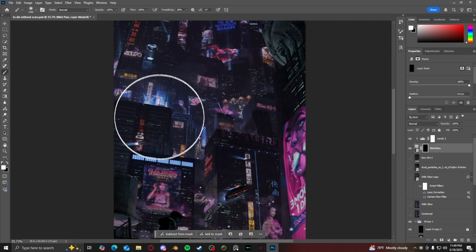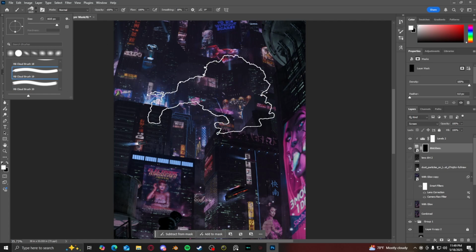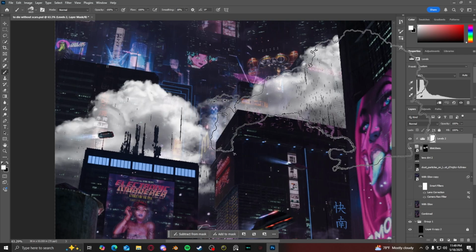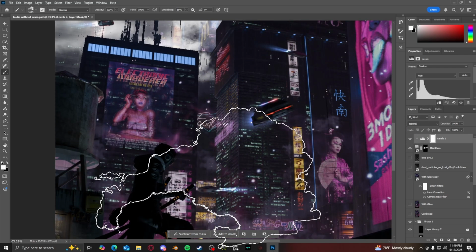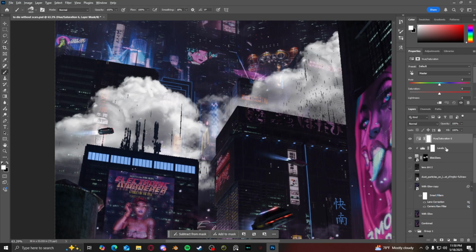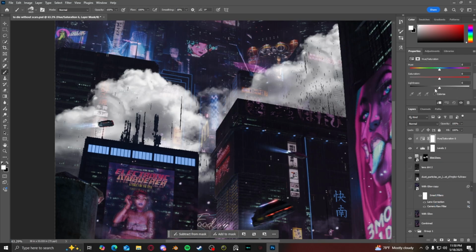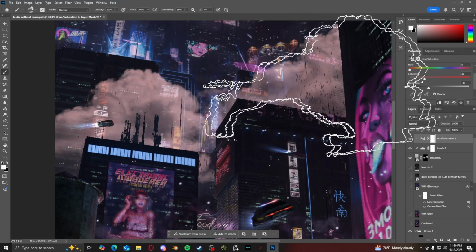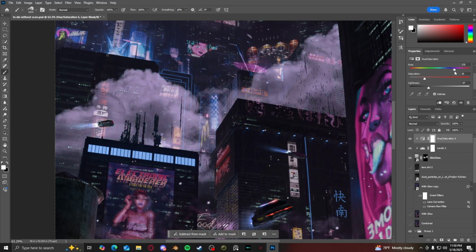But instead of using a normal soft round brush, online I found a pack of free cloud brushes, and you can place them in there just like that. But they're white and you don't want them to be white, you want them to be faded, more colorized, to match the scene a little bit more. So what you can do is add a hue saturation, again clip it to the mask, and then change the hue saturation to colorize. Bring the lightness all the way down so you can actually see the colors change in the mask. You can change this to whatever color you want, so like a nice bluish color, really good right there.